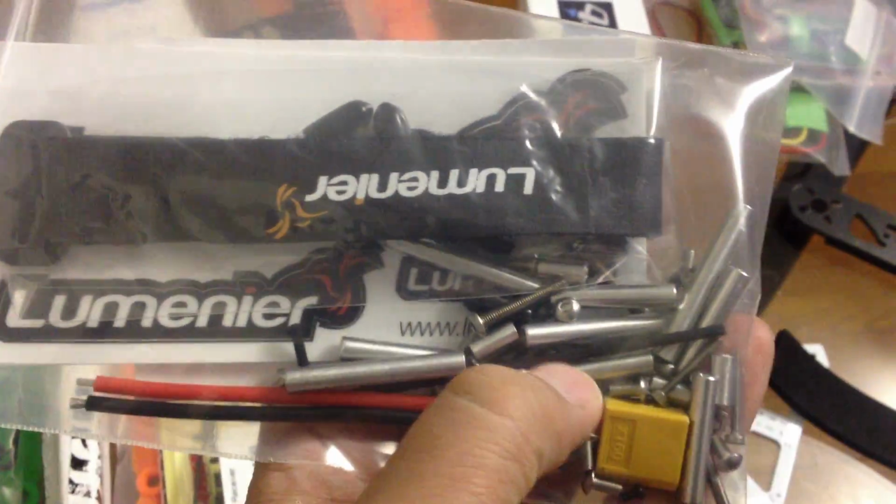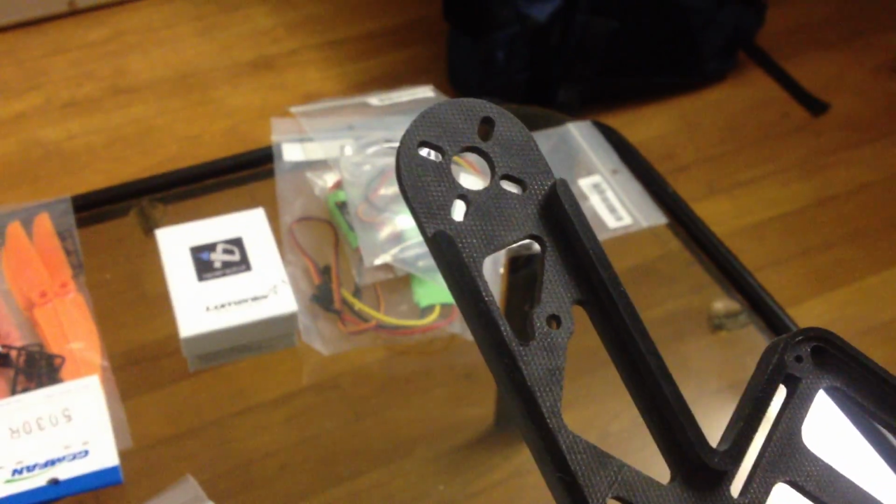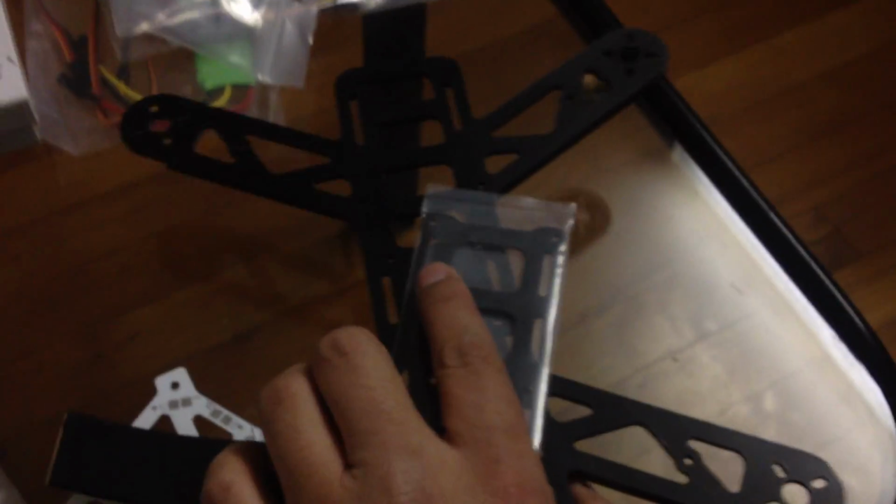And then also in here, I believe there's the 4 leg standoffs where it mounts down here and extends out, and it creates a landing gear platform. Not sure how sturdy that will be, but feels good. Alright, on to the next thing.